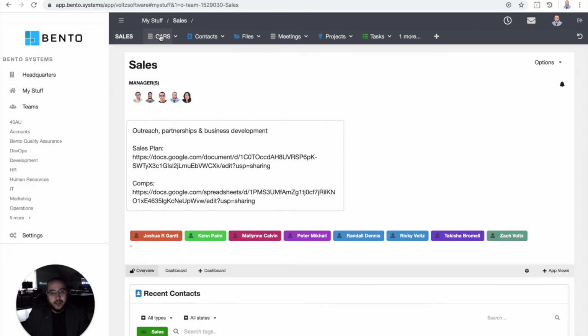So I know I touched on a lot of concepts here in the Bento platform. There's a lot more to it, but I do hope that the concepts we talked about today help you understand a little bit more about the different types of tools we offer and the way that they can be put together. Overall, at the end of the day, the best thing to understand is that we are building a platform for builders. We're building tools for people that think in processes and think in maps, and providing them with tools to get those maps out of their head so that way they can standardize the work inside their organizations. Thank you.